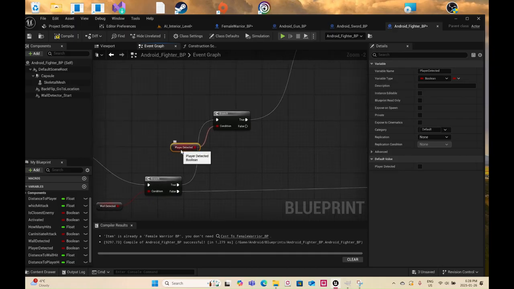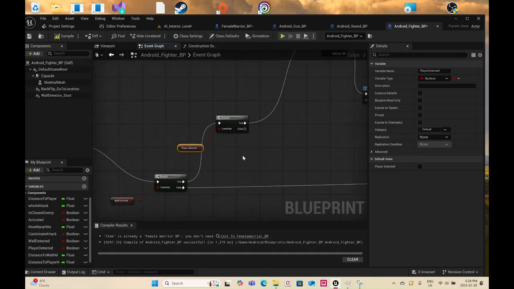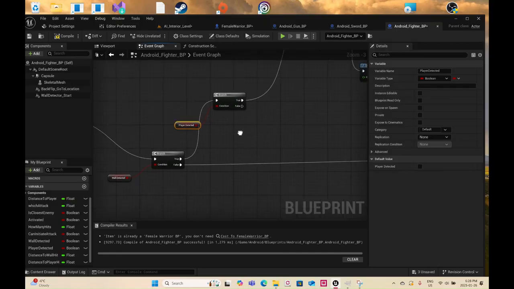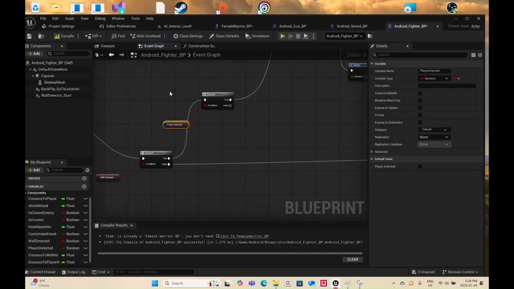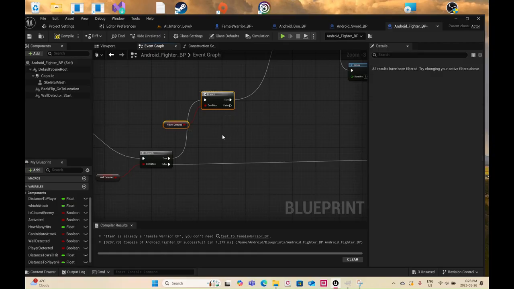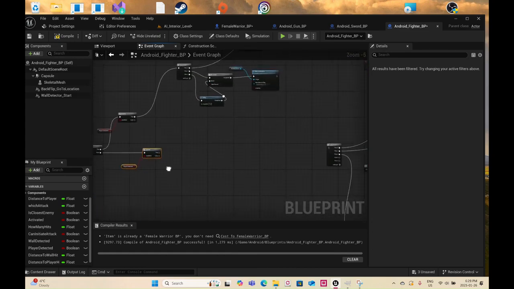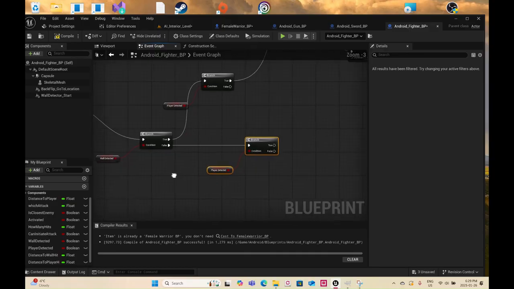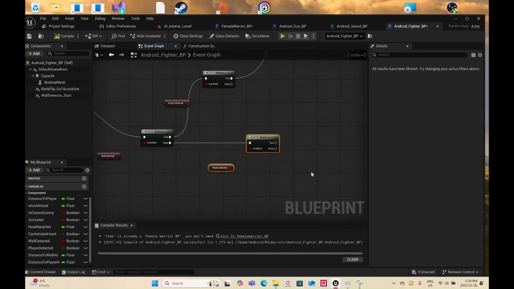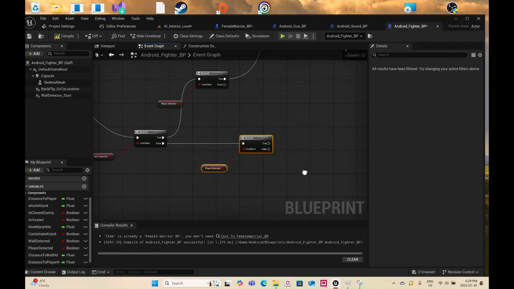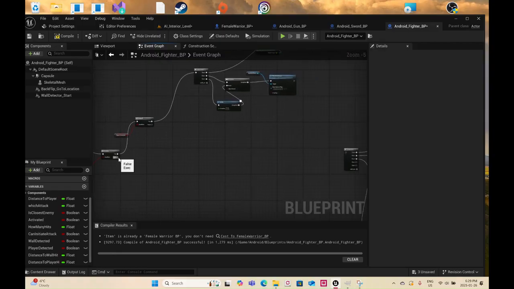So if player is detected, then, actually I do have to worry about it here as well. So in the situation wall is not detected, I can just leave it like that.